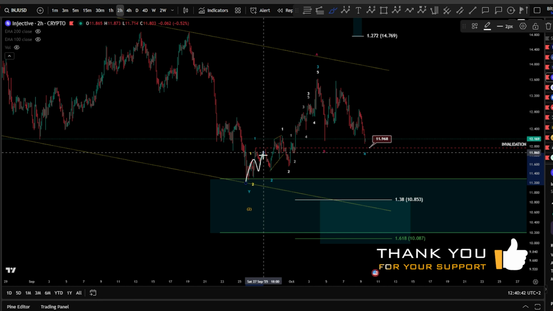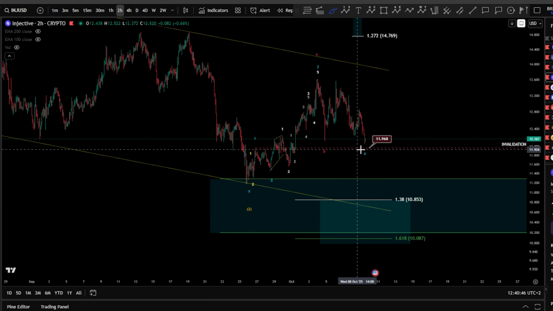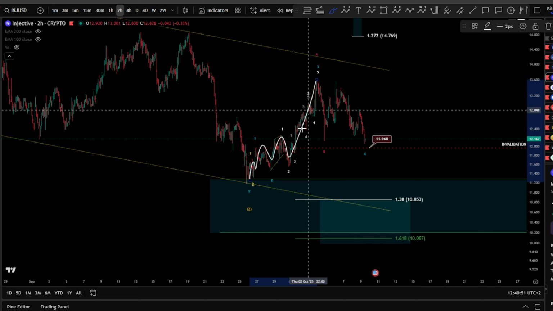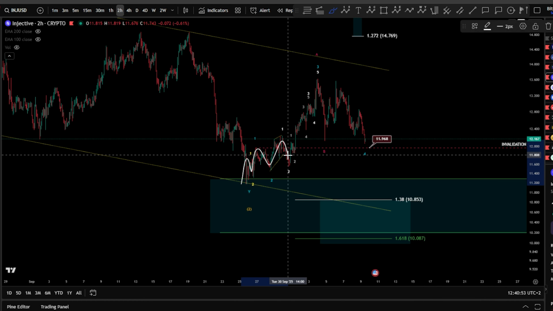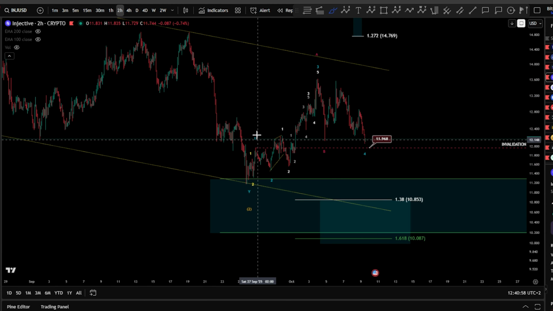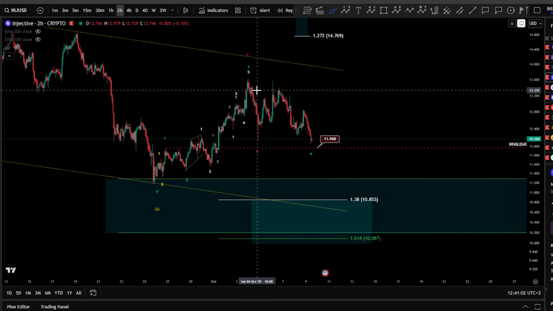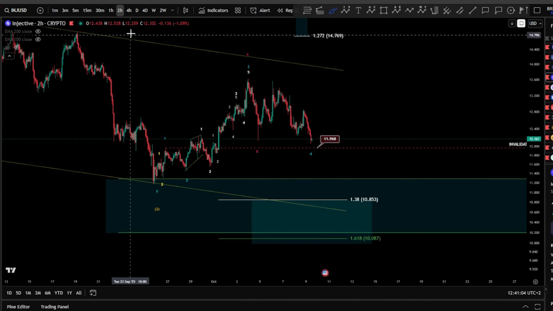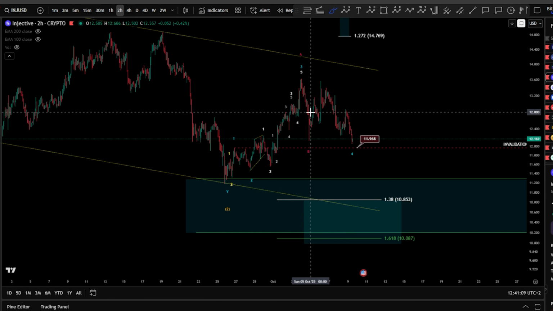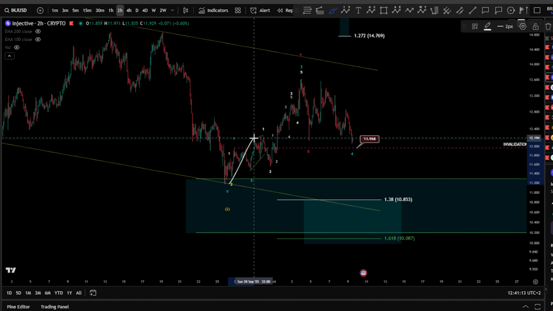So yeah, Injective is in the mid performance. I would say its performance is still, of course, preserving the wave 4 here in case we are, but very low possibility, guys. After a 1 2 1 2 1 2, you have wave 3 4 5, and currently a wave 4 in the blue scenario, where the invalidation is not taken yet. You took the low, but it's not taken yet. And of course, if we see the invalidation taken at 11.96, I would say, okay, there is no impulse anymore. This is definitely an ABC or W, X, and a Y.